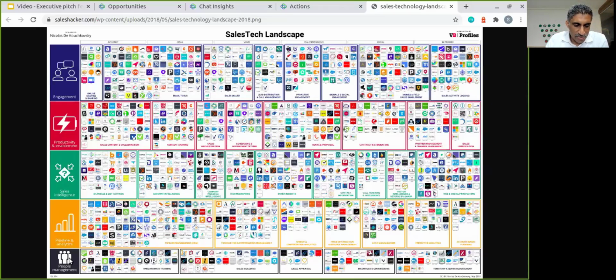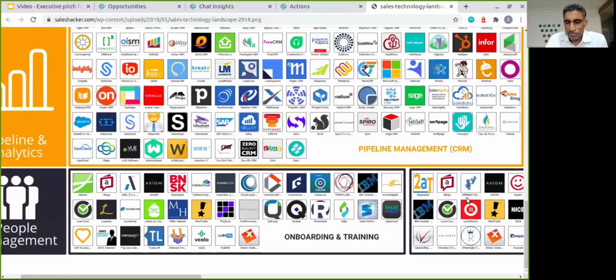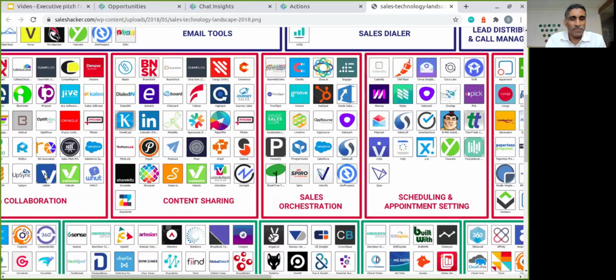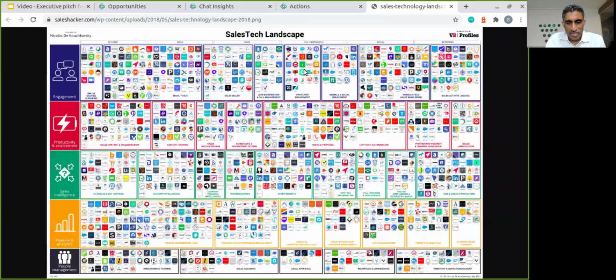And here, if you see, as a sales leader, you want tools to help with the coaching of your sales reps. You're going to onboard new sales reps. You're going to do continuous coaching. So there are tools with people management that you might be looking at. Then you're looking at pipeline and analytics tools, pipeline management. Then you're looking at tools that will help you with getting intelligence about your customers, profile enrichment, and things like that. And there are tools for collaboration. It could be documents, document signing integrations, or meeting integrations, documents, engagement tracking. So there are at least 30 different boxes here that actually cover different pieces of the puzzle for a salesperson.